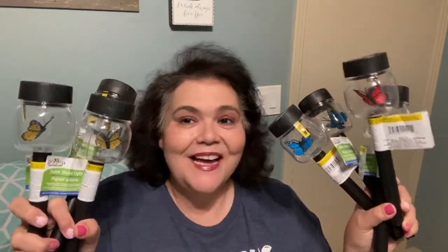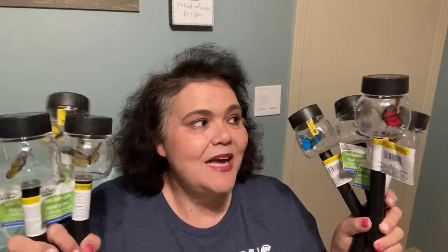They also have green, but I did not pick up green because I'm not a big fan of green. That's how many we got for our front yard, and once I get them out when springtime comes, I will put them up and show you all what they look like, which will probably be in a couple of weeks. My mom will also enjoy them because she really likes the ones we have out front.